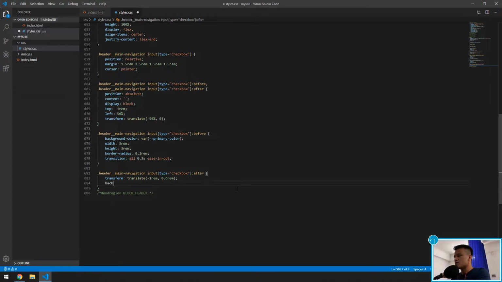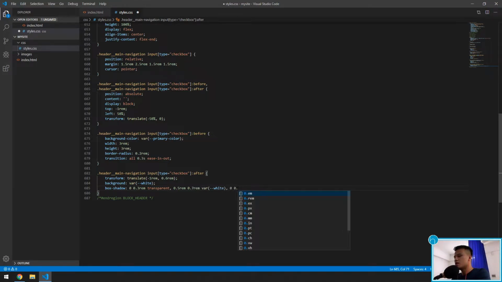Background, I set it to the white color, and box shadow 0.3 rem, transparent. Okay, 0.5 rem, 0.7 rem. I set it to white.